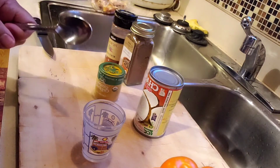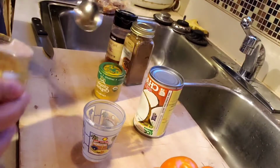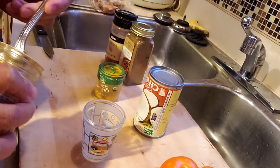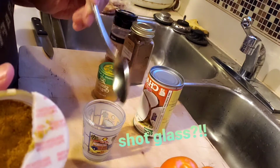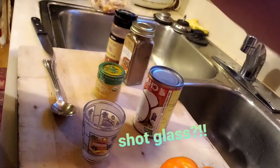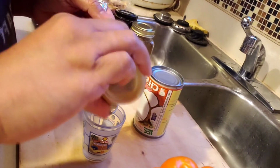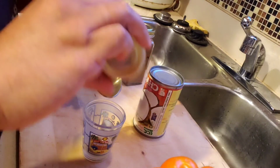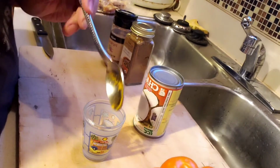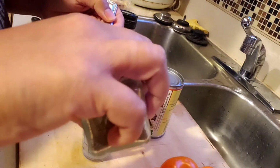So what to do with this nice ingredients here? I'm gonna combine everything in one shot glass. I don't really measure. I keep saying tancha tancha. So this is the Madras curry powder. Maybe I think that was half a teaspoon. This is the turmeric. I thought this was only for coloring, but it has a flavor too. So yeah, and half a teaspoon. And then coriander.